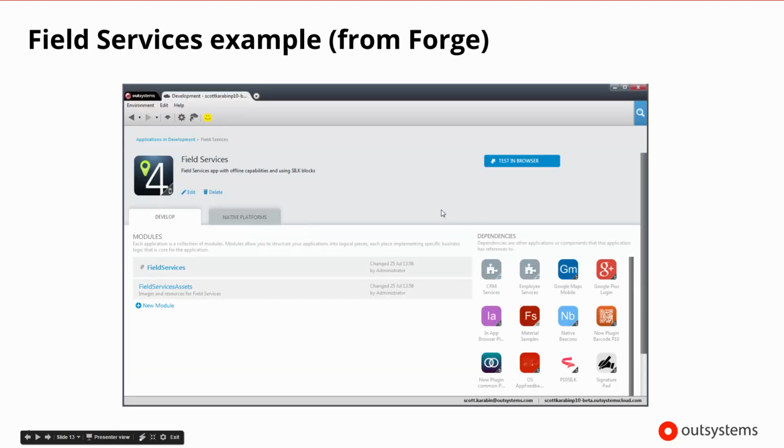So just as an example, Field Services is an interesting application that is one of our mobile apps that is targeted toward a tablet, and it has a lot of different capabilities. Inside that application itself, it has a module that does all of the logic and work. It has another module for a bunch of assets and data.